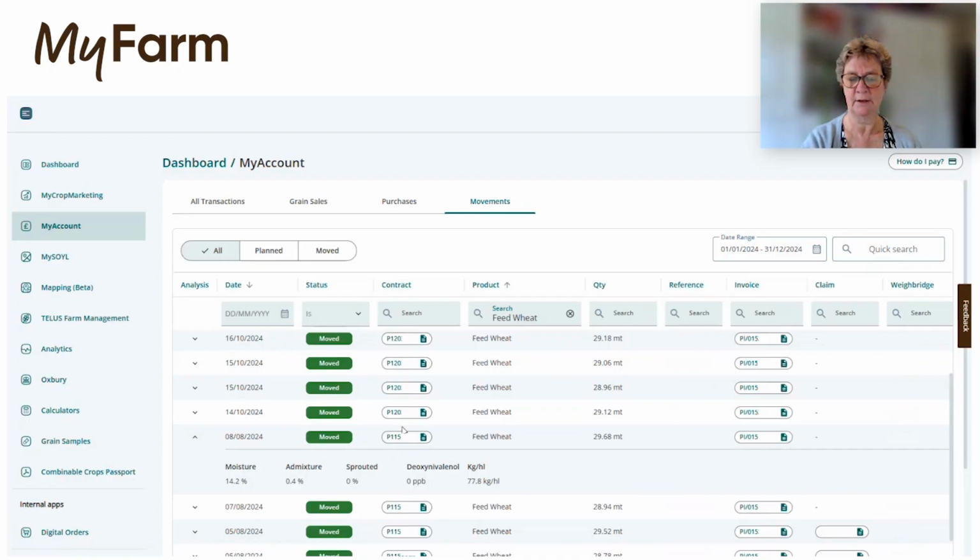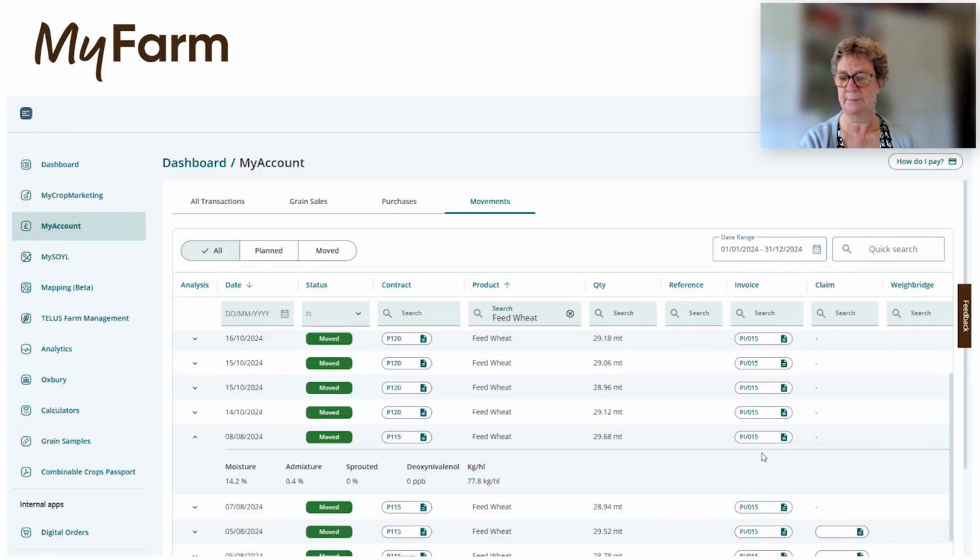Anywhere you see an icon like this, it suggests that there is a PDF, an invoice or a contract or a document behind that particular button. So here, if I click on the PDF button, it will show me the contract. Here, it will show me the self-bill. And if I click here, it will show me any claims, any credit notes.